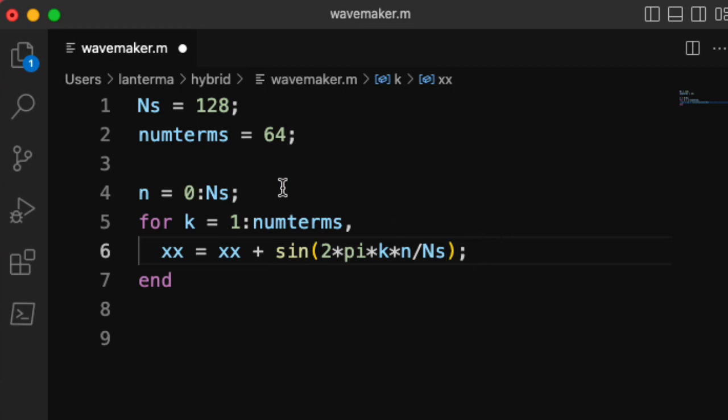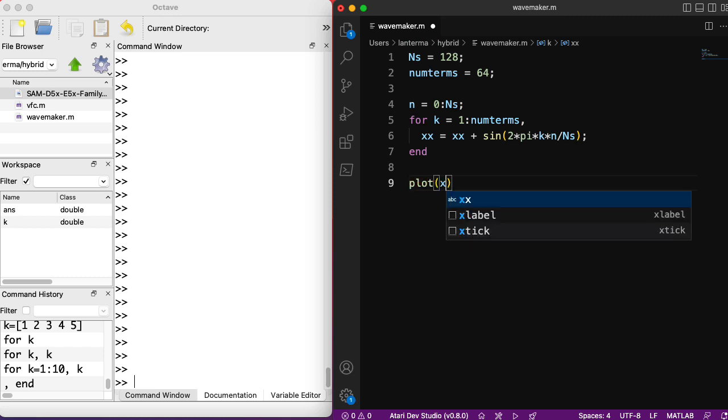So semicolons in Octave slash MATLAB aren't end of statement terminators in the usual way as in something like Java or C or C++ or C sharp or whatever. If I don't have this here, it will actually output n. So let me put that there so it doesn't output n. So let me put a plot command here just for convenience. So after we compute the waveform, we'll plot it.